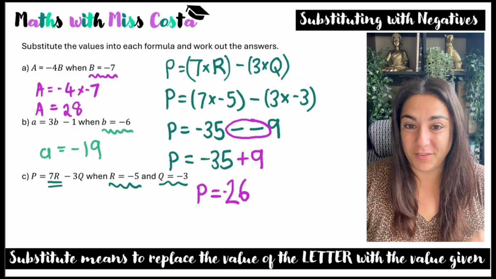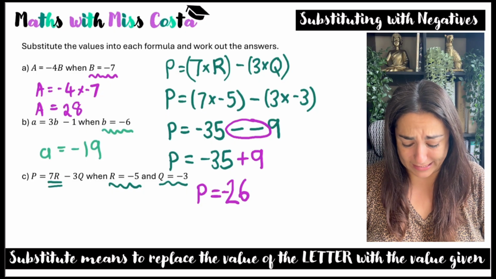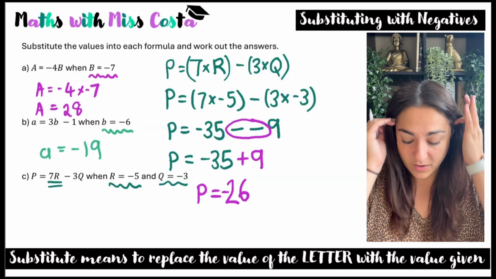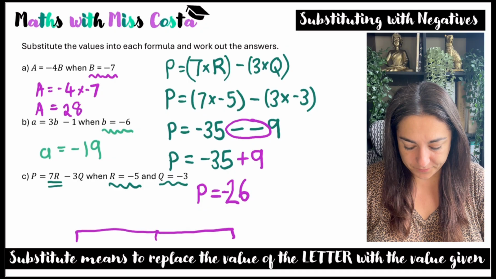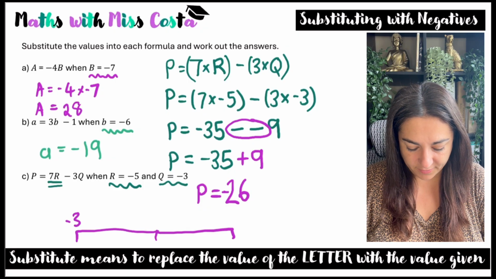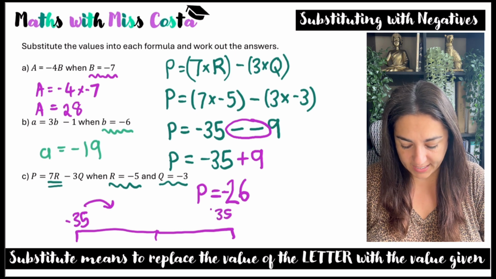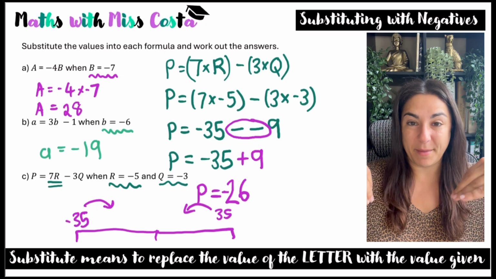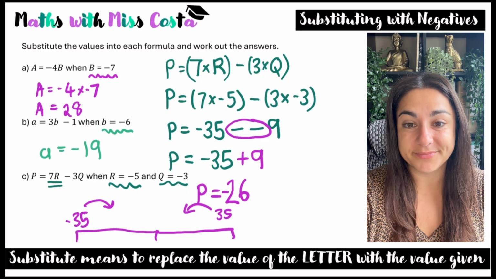This one is tricky if you don't have a number line. So I think it would be a calculator question maybe, but if it's not, maybe just draw yourself a number line if you're really stuck, or try and think of the mirror opposite. So remember, with a mirror opposite, you've got minus 35 here, and you're adding 9, you're getting closer to zero. So that's the same as if you had 35 here and you were subtracting, because you're doing the mirror opposite. But that method is a little bit tricky to understand. But that's how we'd do that kind of question.